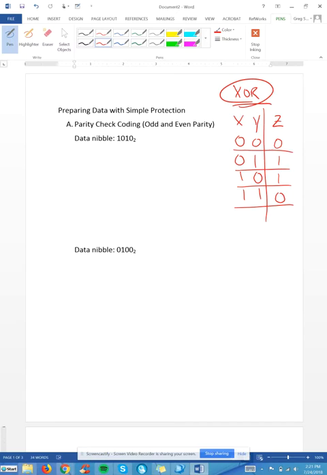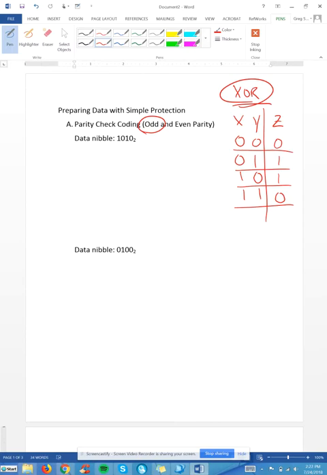So the easy part about the parity check process is the fact that we have to add one single bit. And in our case, we're going to pick what type of parity we want. For the exercise we're going to do right here, we're going to be doing what they refer to as an odd parity protection scheme. And what that means is that you're going to have an odd number of ones in the total number of bits.